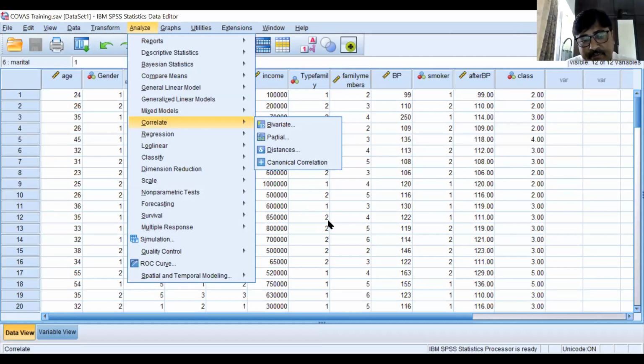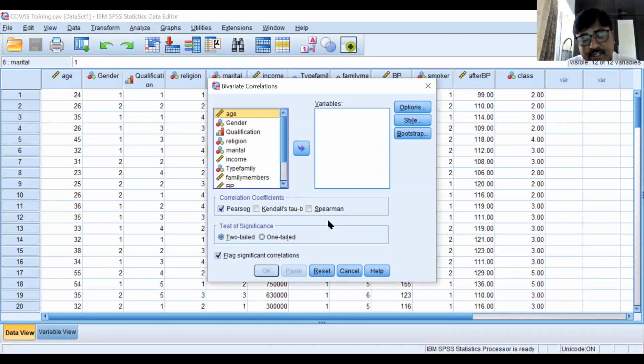Yesterday in my slide I had written when to use Pearson product correlation, when to use Spearman correlation, and when to use Kendall's tau. We use Kendall's tau when both variables are measured on an ordinal scale. An ordinal variable is a variable having categories with a natural order. So when both variables are ordinal, Kendall's tau is the appropriate test.